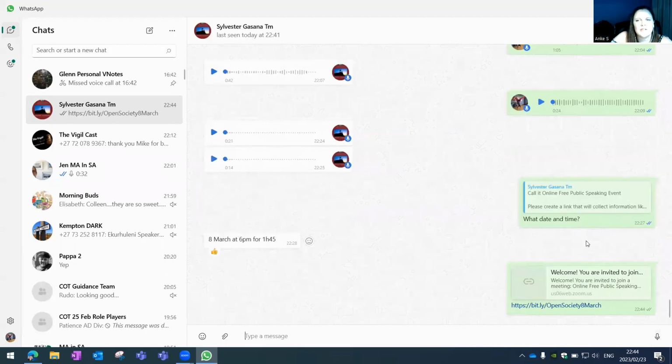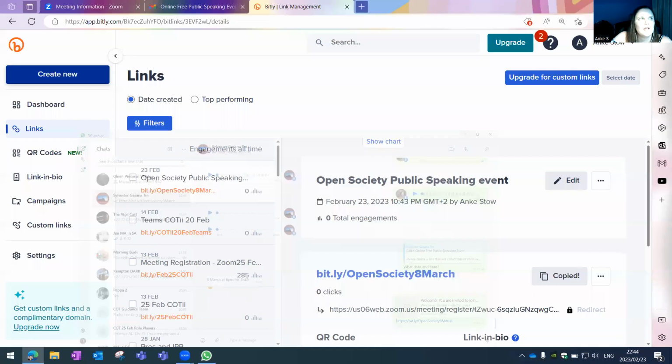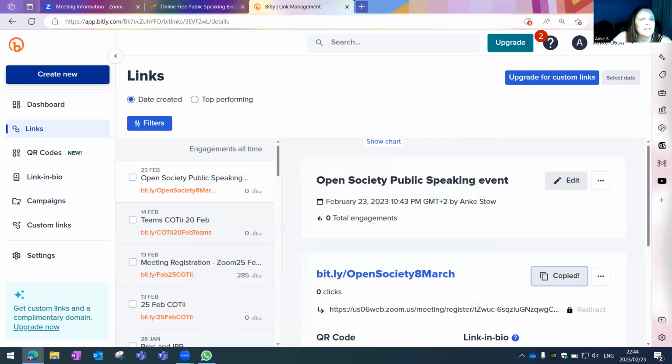So the only trick with this is, because I put it on the Division L account, you would need to contact me to log in there to be able to check the registrations, to see how many people have registered and how many are guests and so on. So I can pull the Excel report for you because I've got the login details to Division L's account. In order to log in, you need a one-time PIN from the division director. So I'm not going to set that up just for this one event. But do let me know when you want a status update on how many registrations there have been, because I can then send you that spreadsheet extract. And that is about it.